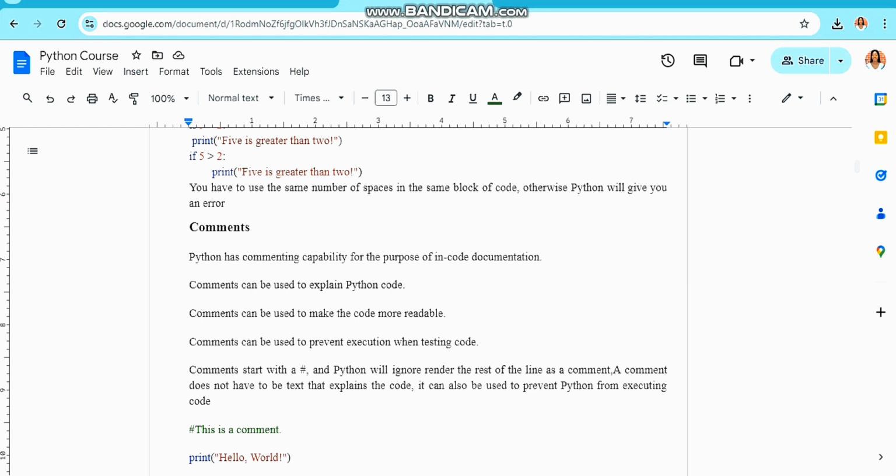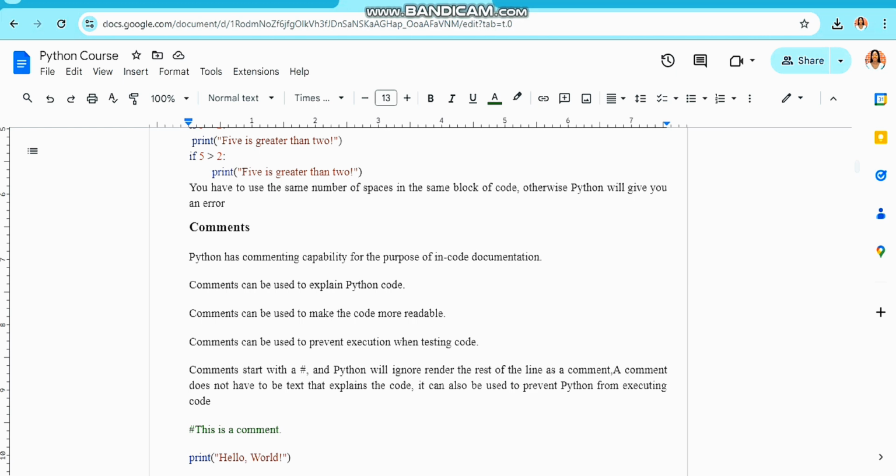Okay, so let's talk about comments in Python programming too. A comment has the ability of making the code not run. It prevents the execution of such a line, and it makes the code readable. If you have a block of code with a comment, you can explain the action the block of code will perform, or what that block of code is meant to do. Just give a narrative about that section of the code. So it can be done with a comment.